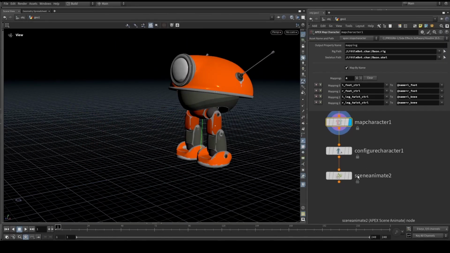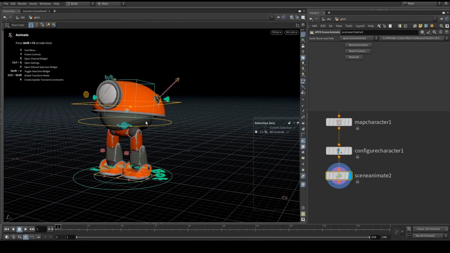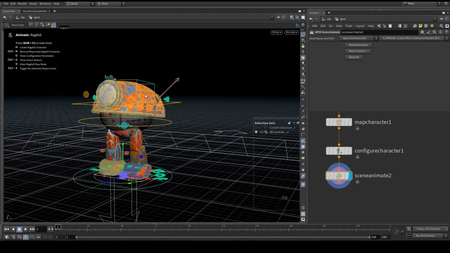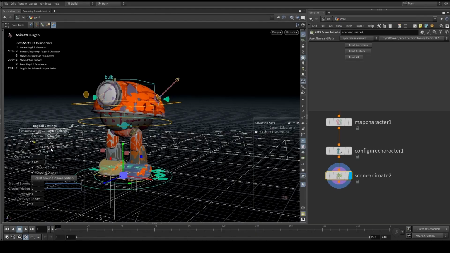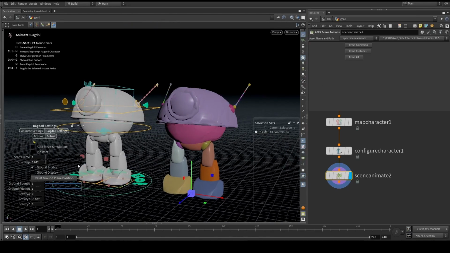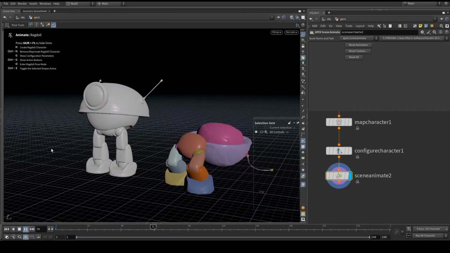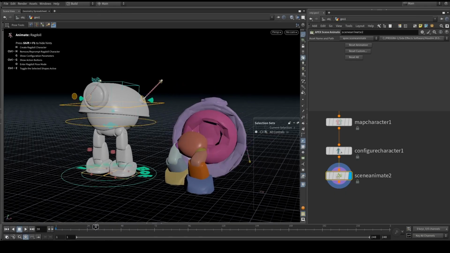We're going to close that, and we're going to come down here to scene animate. I'm going to enter the scene animate state, and let's see if we are able to get the Ragdoll configured properly. So I'll switch over to Ragdoll, and we see something has happened. Let me go ahead and clean up a little bit here so we can see it better. I'm going to move this to the side, turn off materials because the shape looks a little weird, and then get rid of the visualizer handle. Now if I run the sim, we can see that our character does not behave as expected. It actually breaks in half at the middle.